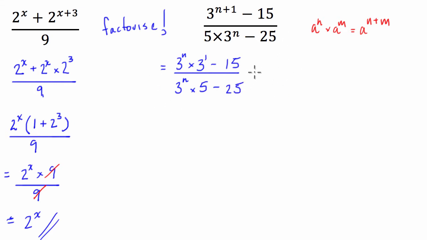Now, hopefully you can see in the denominator the common factor here is going to be 5 on either side of the subtraction sign. So I'm going to write that in. 5 has to be multiplied by 3 to the power of n, and then it has to be multiplied by 5 to get to 25. Now at the top, my common factor, we can write 15 as being the product of 3 times 5. And what we can do here is the common factor here is going to be 3.